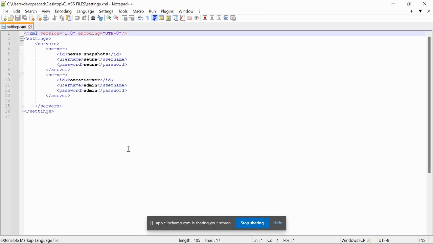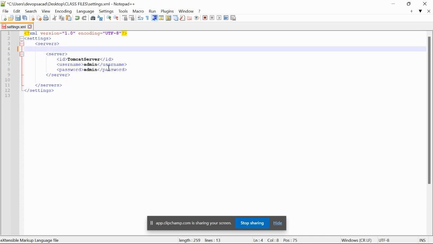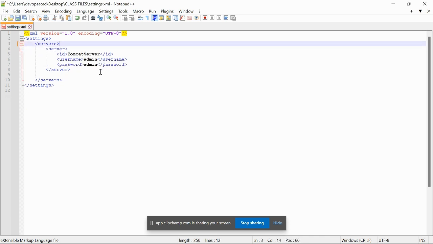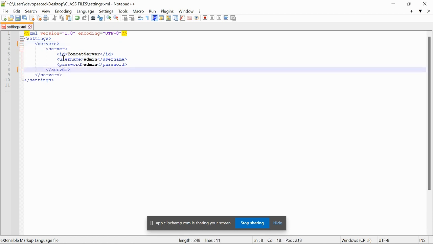All right, so I have one here. Right here I have my Maven server, so I can just delete this. I also did one from Nexus as well. We're going to see Nexus in a video coming up on Nexus. This is just the IP of the Tomcat, so we can just leave this as is.